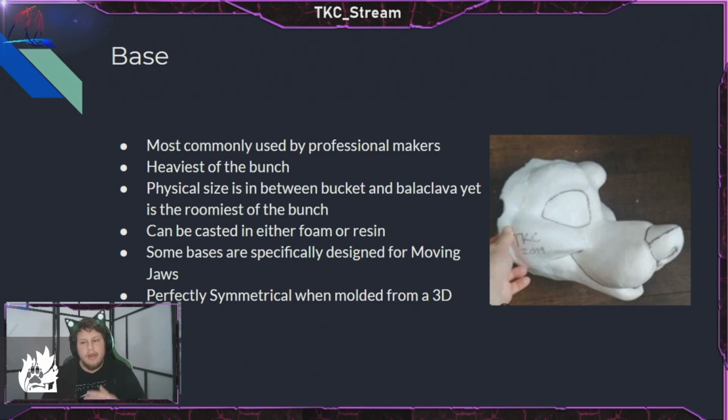Now, the one big positive for bases that no other head has is that they can be 3D modeled and printed and then molded from there, which means they can be perfectly symmetrical, which is fantastic because it's very difficult to make a head perfectly symmetrical when you're carving it. Now, professional makers can get very, very close, but it will never be as perfect as what a computer can do when it's 3D printed.